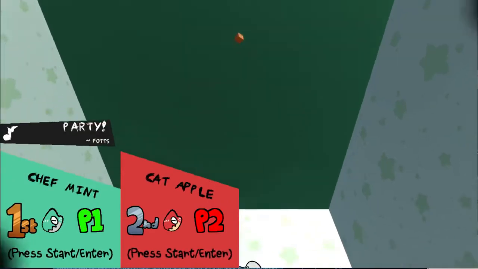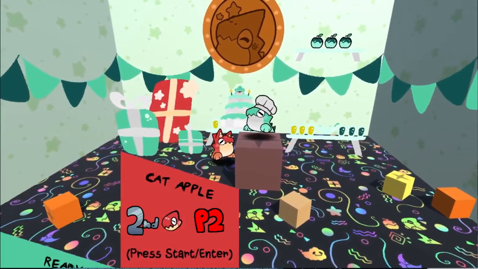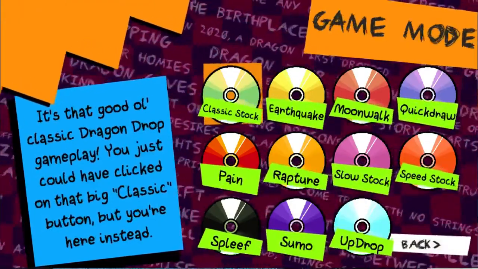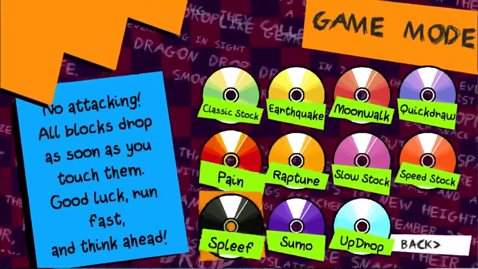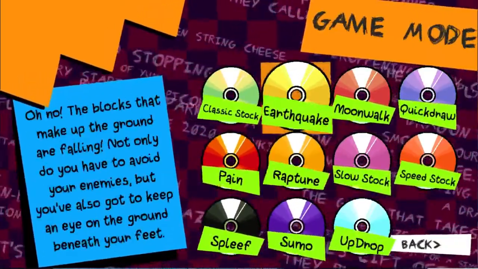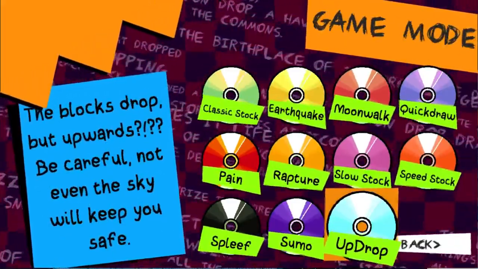Well, that's all the bones. I can't believe I got lost in the sauce. That's everything I wanted to do in the video, but is there anything else you want to check out first or before I end it? I honestly don't know. All of these game modes are really, really fun. I like these a lot. I think Moonwalk and Updrop are my favorites.